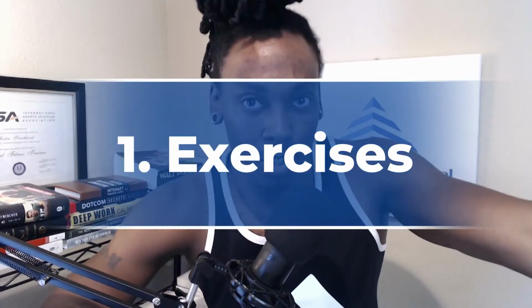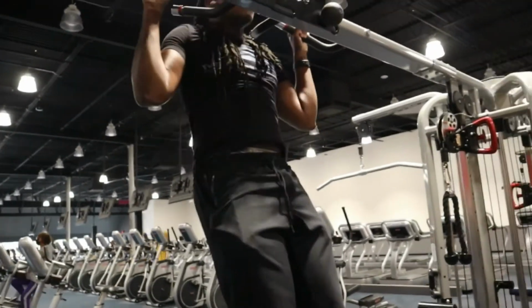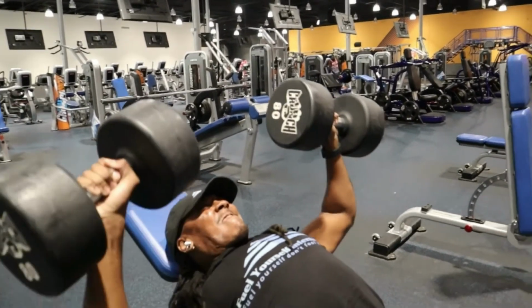Okay. Number 2 is going to be the exercises. Once you have enough energy, when you get to the gym, you need to know the right exercises and the right workouts to do. And that all comes down to, are you a beginner or are you intermediate? Okay. If you're a beginner and you never worked out a day in your life, you never went to the gym, or never did a crunch or a pull-up a day in your life, well, that's a different type of workout program or routine from somebody who's been working out for a few months or a few years, okay?